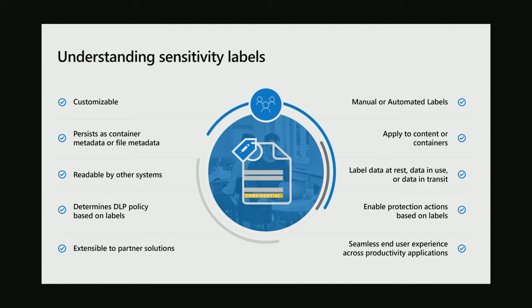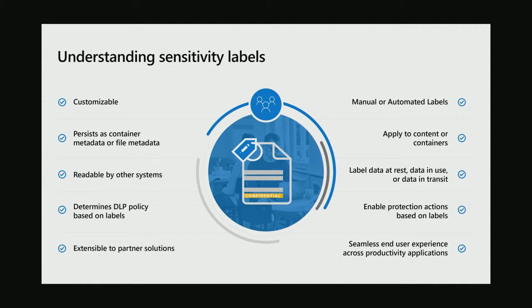You can think of one really important thing is the notion of a label applied to a document versus a label applied to a container. And I will show you in the label creation flow how we have a new feature now that you can actually apply a label to a SharePoint site or a Teams channel. And that basically allows you to determine the characteristics of that site. Do you want to share? Do you want to allow external sharing? Do you want to make it private or public?